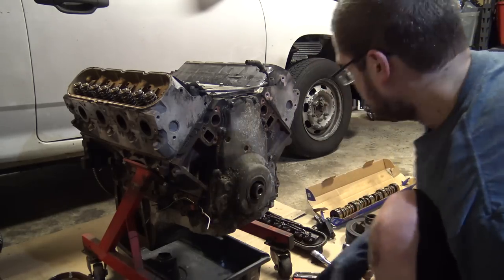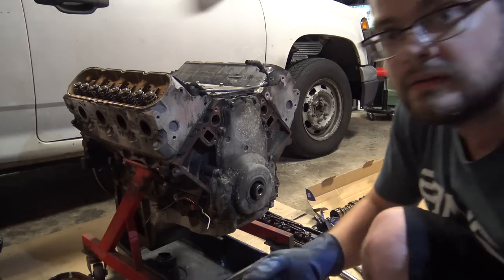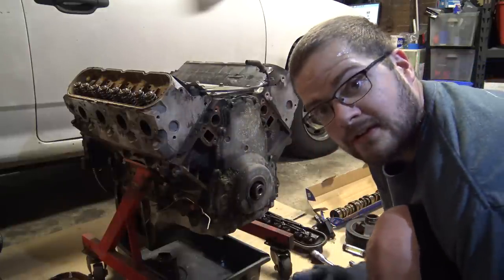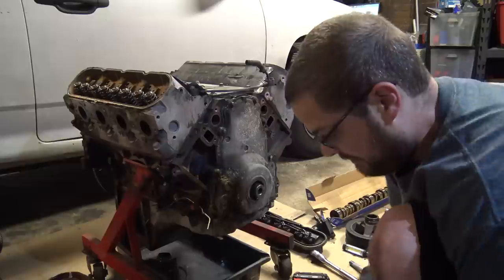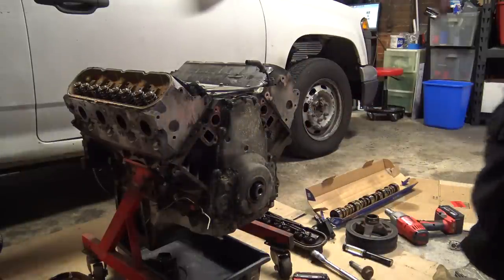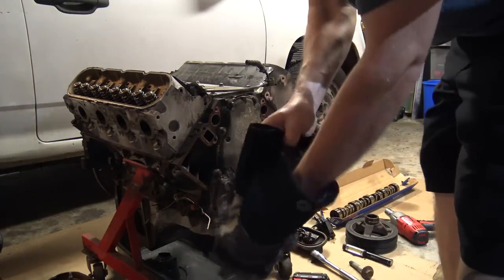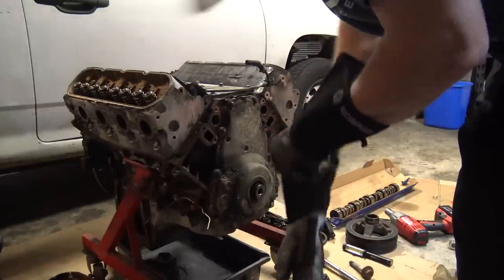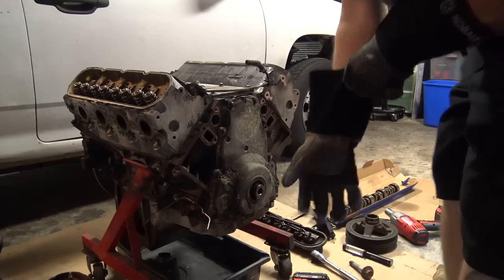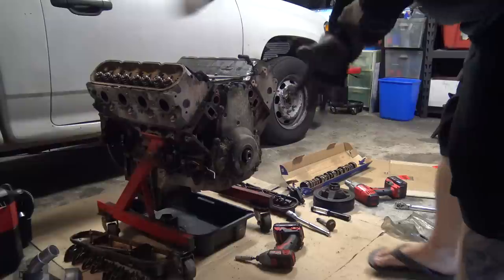Next up, we will show you the easiest way to reinstall a balancer, which is to hit it with a propane torch till it's hot and drop it in place. We're going to get some welding gloves on. I'll start and stop so I have a good... All right, rolling.